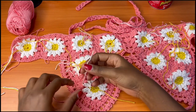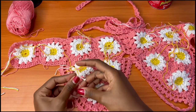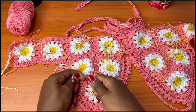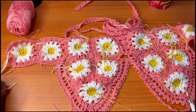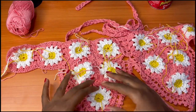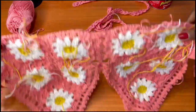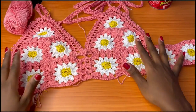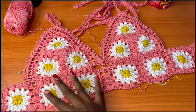And then there are these 2 strands, pink and white, and you also tie a double or triple knot, whichever works, and cut. And then for these last 2, this pink and this yellow, you'll be using a darning needle to weave them in. So that's what I'm going to do for each and every flower, so that I get rid of all these strands, and then later on I'll come to the base of my top and show you how I finished up.